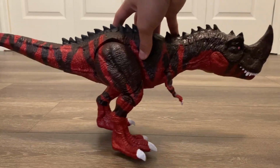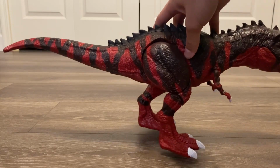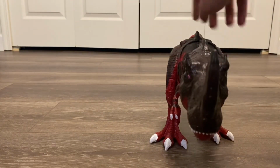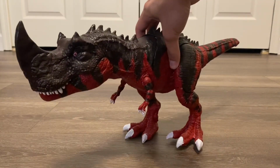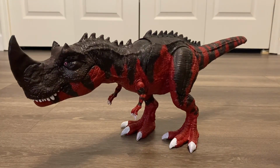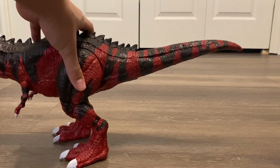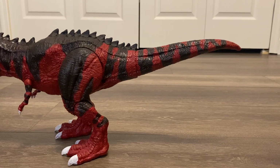One day, I was just looking at the figure and was thinking about selling it since I already have the superior Hammond Collection Rexy. But then I got the brilliant idea of repainting it into the Alpha Horned Tyrannosaurus. As you can see, I forgot to continue the spikes down the tail. I do have a little bit of Milliput Epoxy Putty left, so later on, I'll probably continue the spikes.